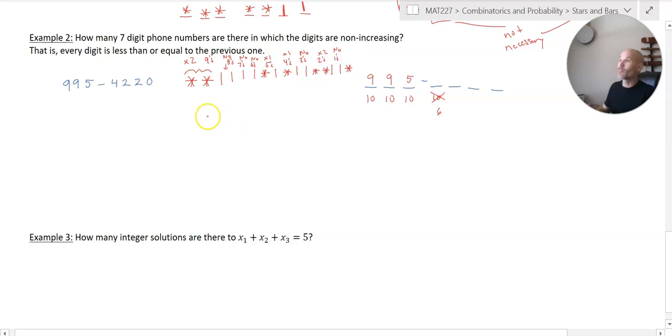And that right there represents 9 9, no 8, no 7, no 6, 5, 4, no 3s, 2 2, no 1s, and a 0. And this is a perfect way of keeping track of this because we're letting each star represent a digit, and we're using the bars to distinguish between the values that those digits can take on.